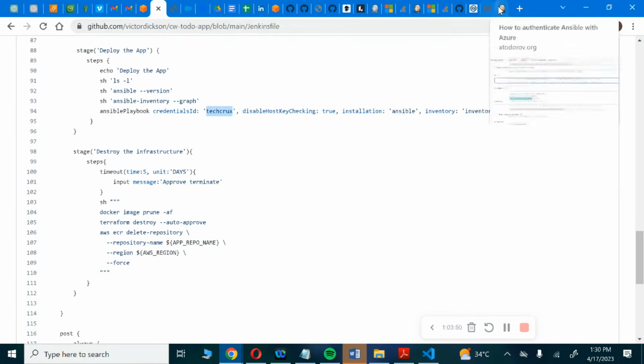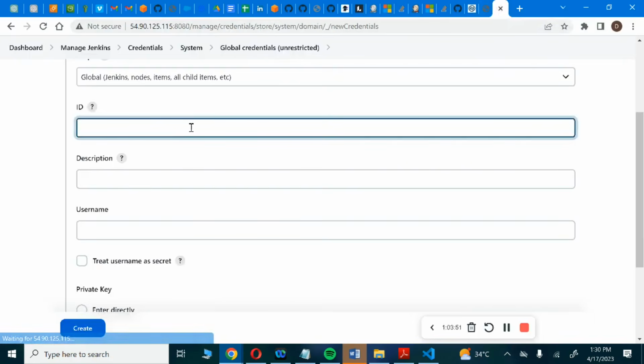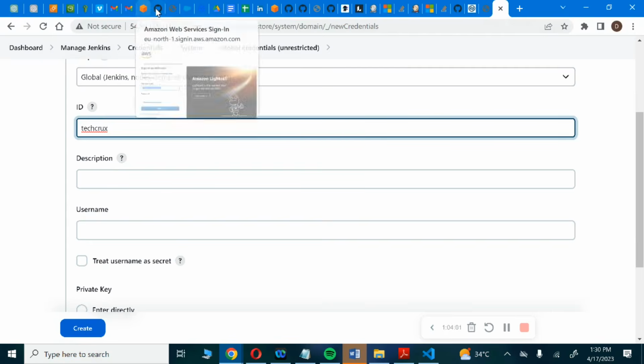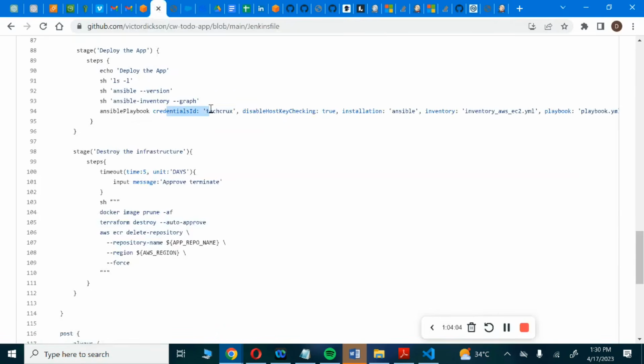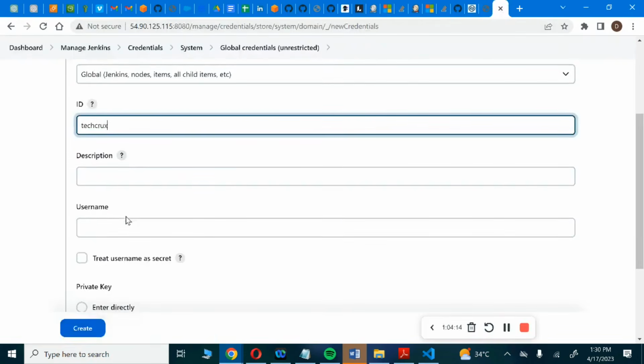So therefore, I will indicate the ID here as TechCross. I'm just showing you the ID. That's the credentials ID. The ID can be any name you wish, but it must be the one you indicated here, TechCross. Then next, the username.